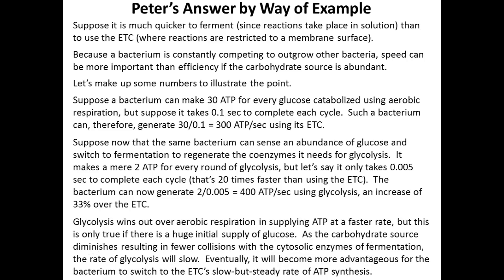Yeah, it's going to use more glucose, right? Because you need more glucose to generate more energy. So in this case, they're getting 30 ATPs for every molecule of glucose, where in glycolysis they're only getting 2. But if you have an abundance of glucose, then who cares? Just use a whole bunch of it really fast and generate a whole bunch of energy and grow really fast compared to the other organisms that may not be able to do that. Make sense?